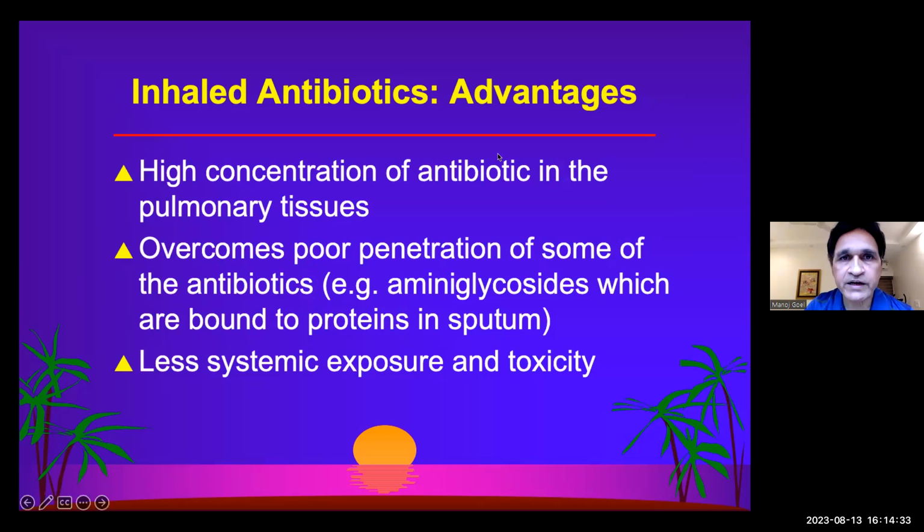So the advantages of inhaled antibiotics include high concentration of antibiotics in the pulmonary tissues. It also overcomes poor penetration of some of the antibiotics, for example, aminoglycosides, which are bound to proteins in sputum. So aminoglycoside has a poor penetration in the lungs. And there is also less systemic exposure and toxicity, which we have been talking about.